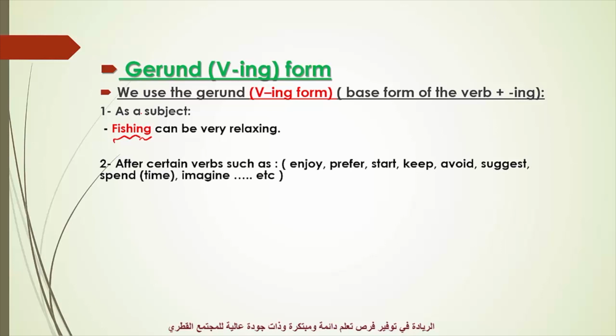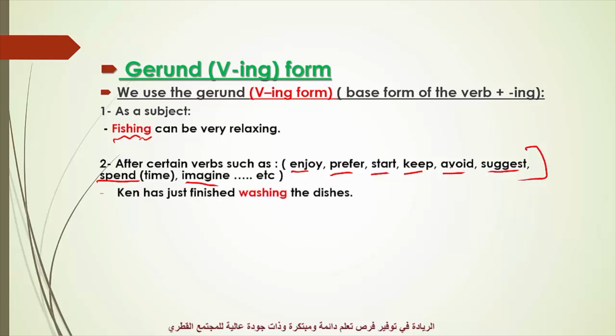Secondly, after certain verbs, we use a gerund. Enjoy, prefer, start, keep, avoid, suggest, spend, imagine, etc. And don't forget, these are the most common verbs which are followed by the gerund. For example, Ken has just finished washing the dishes. Finished, followed by washing. Keep going and you will find the post office. Keep also followed by the gerund.